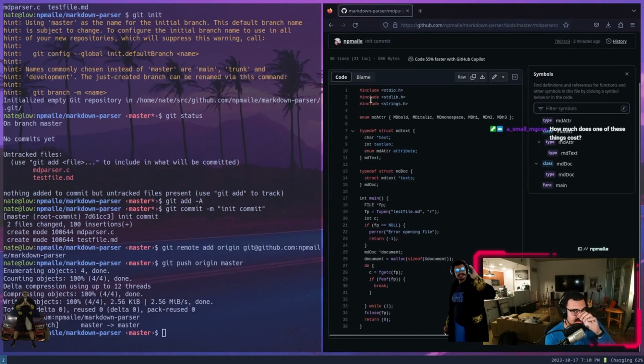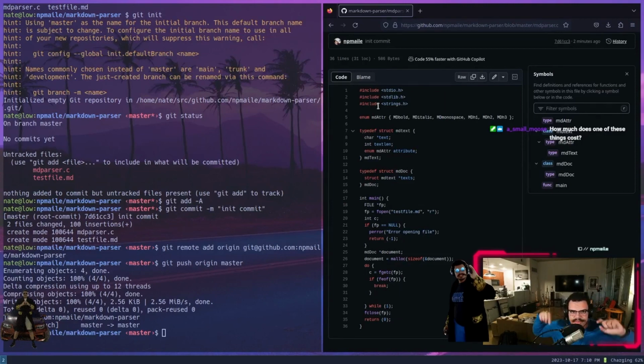Basically, at the top, you have your standard includes. Are you familiar with the hashtag include at the top of a C file? That's how you do imports, yeah? No, it is how you do imports. However, as I've learned, there's a few interesting things about it. They're preprocessor macros. So the first thing that happens when you load up a C file into a compiler is it'll go through and read all those preprocessor macros and do what they're supposed to.